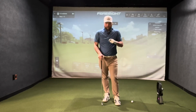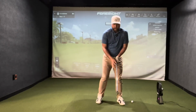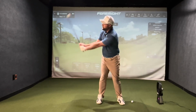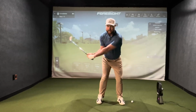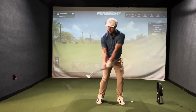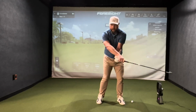So when we're looking at this, we want to manage the trajectory of the golf club. We've got a constant here at setup, constant in the start of the backswing, and then we're constant here at delivery. Now, from here, if I just send the arms and the hands and start unloading early, look at the dynamic loft of the golf club. See how the club is pitched here? But look, I still have commanded the face. I have command over the face. I'm not tumbling this thing out.